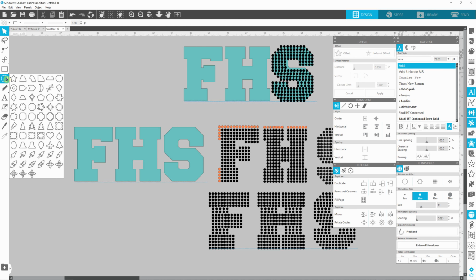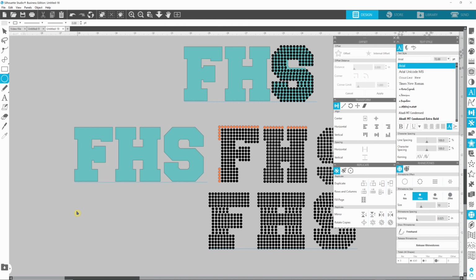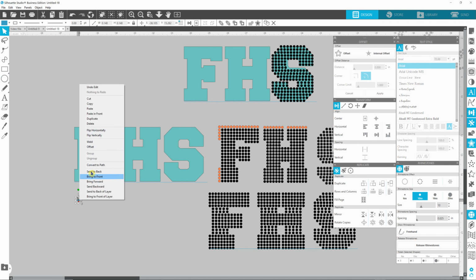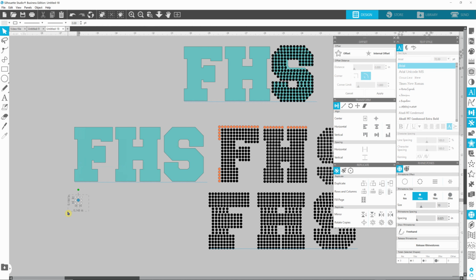So what I would do is I would drop a circle, right click, convert to path, change it to 0.13 inches, and I'm going to make it black. Place it here.